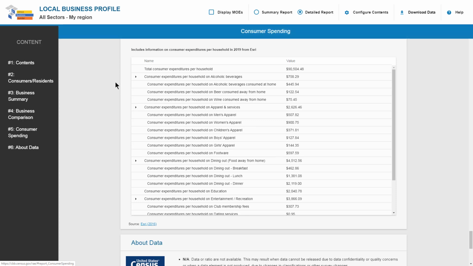So I'll click that. And then it has these same per household expenditure items, but this is for both Monterey and Santa Cruz counties.